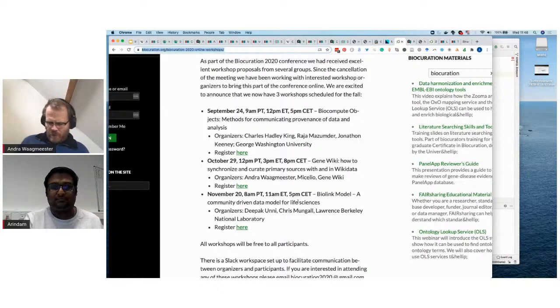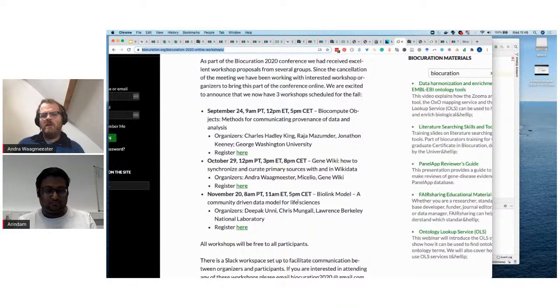So yes, there are two things. Gene Wiki is not a resource. Gene Wiki is a research project that recognizes Wikidata as a research data knowledge infrastructure, and we use that infrastructure, which is kindly provided by the Wikimedia Foundation. We develop bots and use research data.